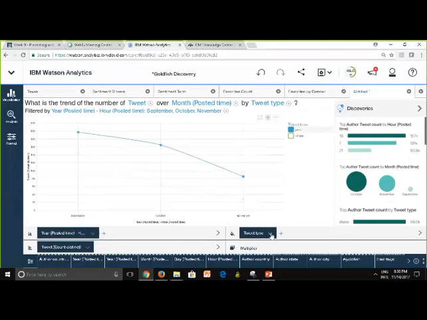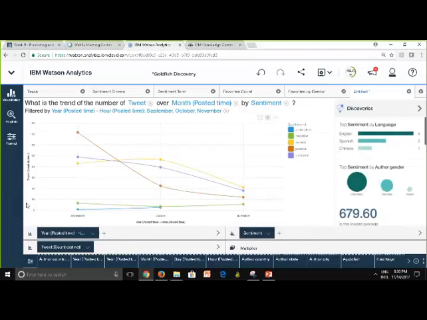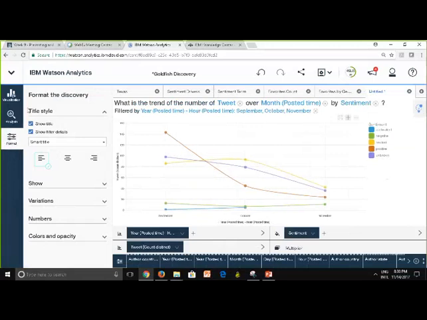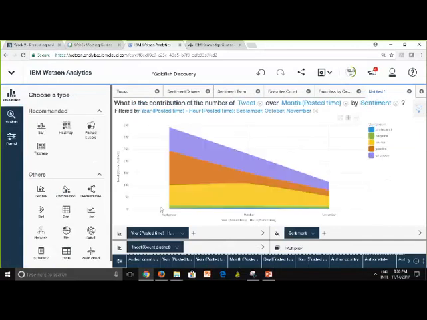What I could also do is I could change how it's colored. I could color it by the sentiment, right? So here, if I click on back, it's gonna give me the list of fields, and I can just type sentiment. I can type the sentiment, and it's gonna do this. So right now, I have a separate plot for sentiment, separate count plot per sentiment. And if I go to the formatting, I believe you can even change it to the area. See this? You do it here. This is the area. You can change this plot to the area.